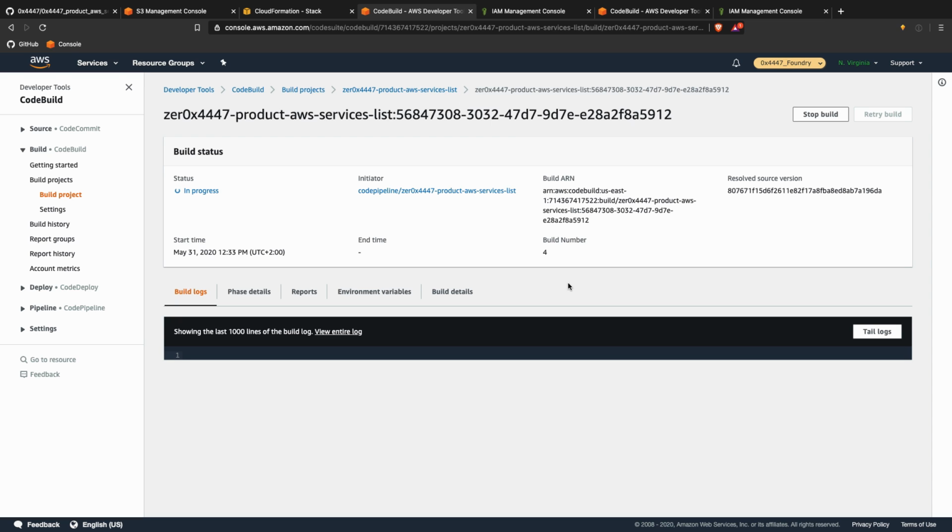Because if this works, it means that the bucket policy is okay, and you have to give direct permission for CodeBuild to be able to send data there, which would be unfortunate, because I would have to change the, what do I have to change?